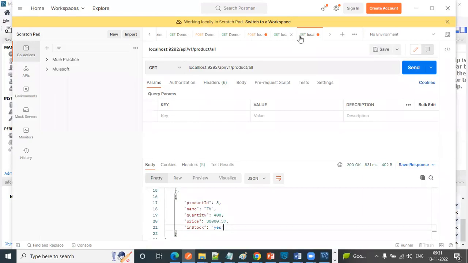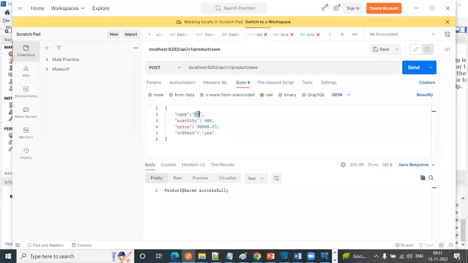Now the application is up and running. Anyway, I'm going to store another value. Just we will see. What is the product I can keep? I'm going to keep it as chair.